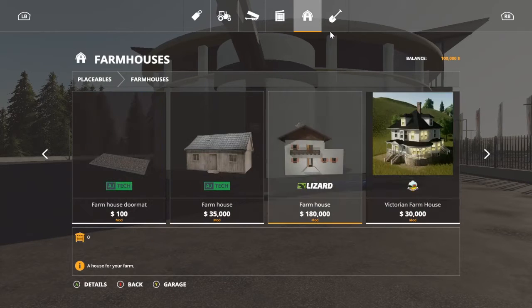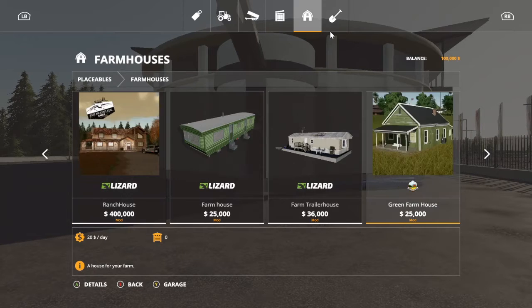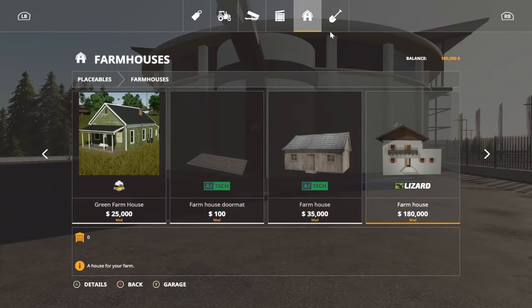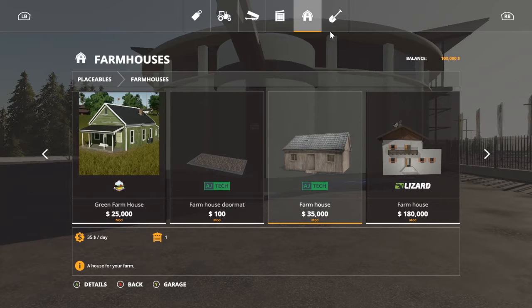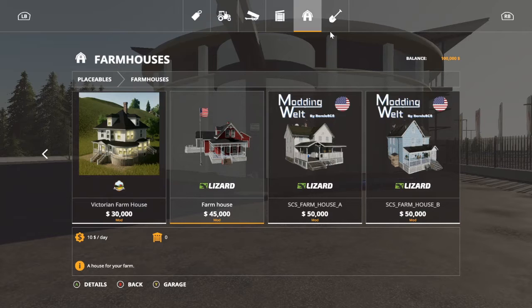Under houses, you have all my mod houses, obviously. You come with the base game Europe house, because this is a Europe map, but honestly, I think it would work playing it in an American role-playing setting, because it's kind of vast wilderness. You have a floor mat, which counts as a house, the farmhouse, and that's it in this one.